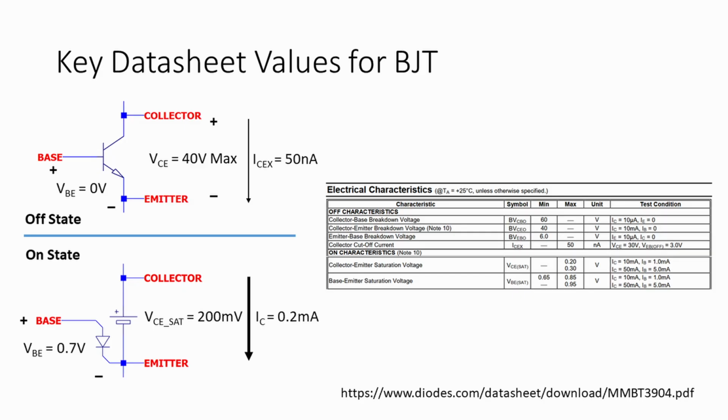For BJTs, there's no on-state resistance provided. Instead, datasheets give collector emitter saturation voltage. And the base to emitter saturation voltage is also given. That's the 0.7 volts you're always told to assume in class, which in reality does vary quite a bit as the datasheet states. Even with high base and collector currents, there will be less than a volt from base to emitter when the BJT is on. So this should be good for our 3.3 volt microcontroller drive.